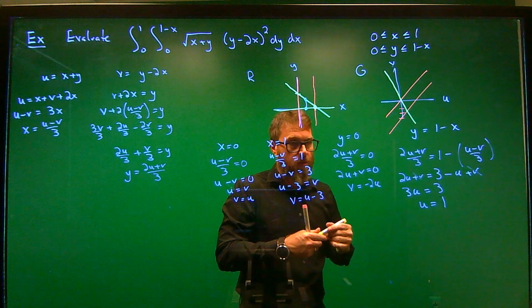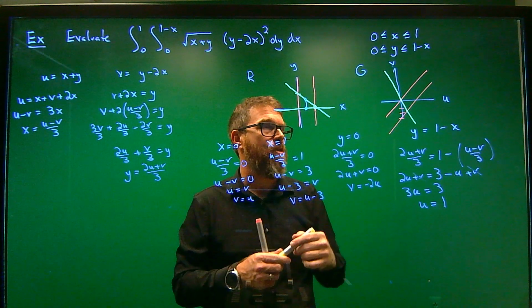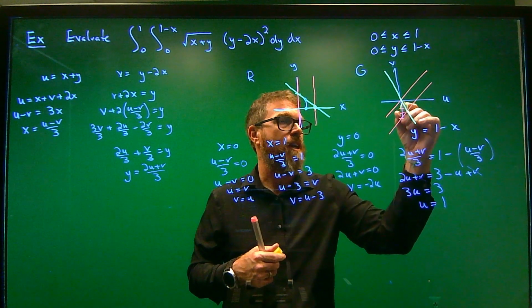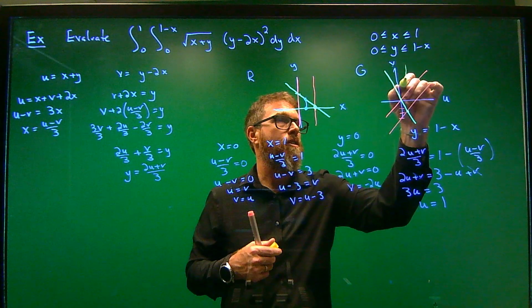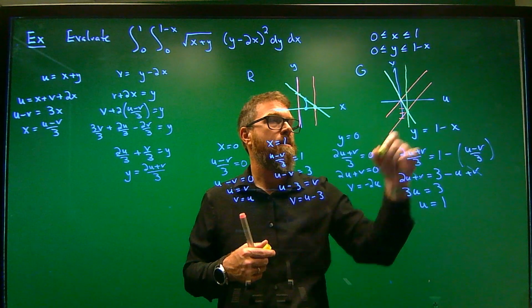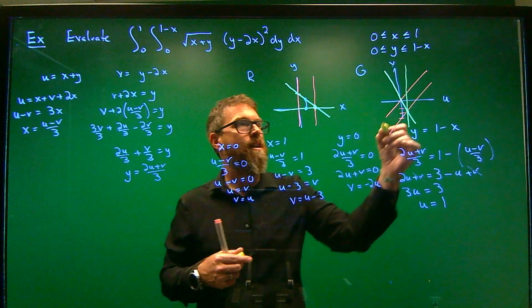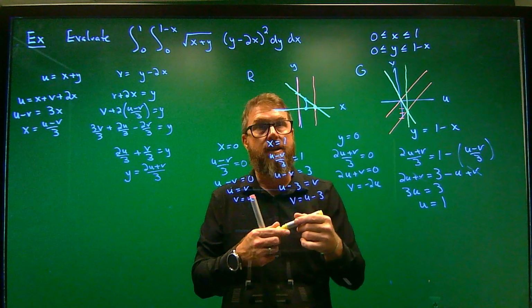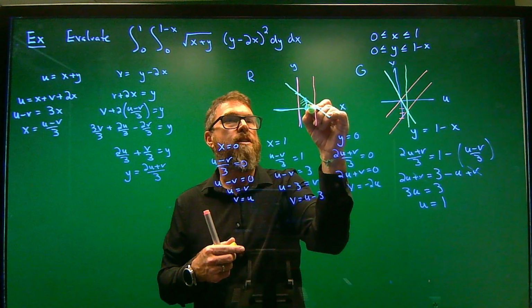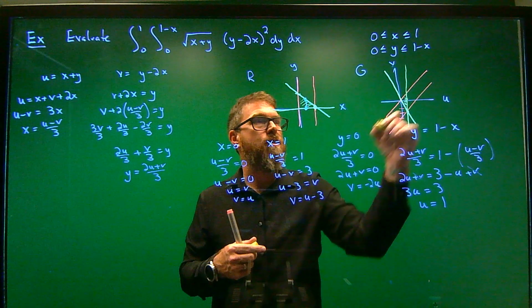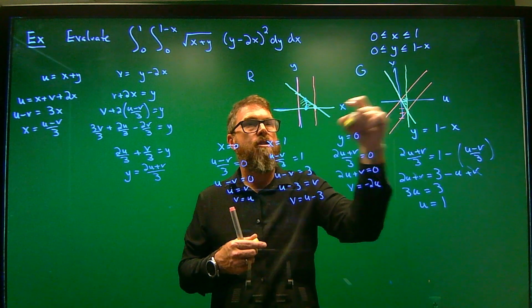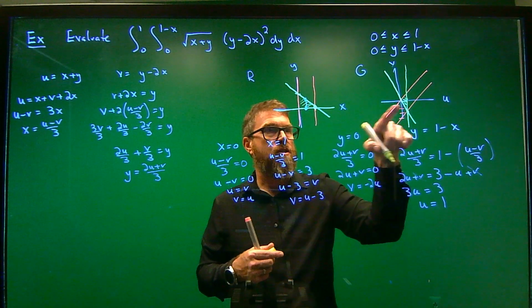And then u is equal to 1, and what's interesting is this u is equal to 1 is actually going to run right into this intersection right here. So it's going to look just like this. This pink line isn't needed here, you can kind of tell that the pink line's not needed because, just like this is the region of integration over here, this is our region of integration. So this triangular region is conserved to this triangular region.